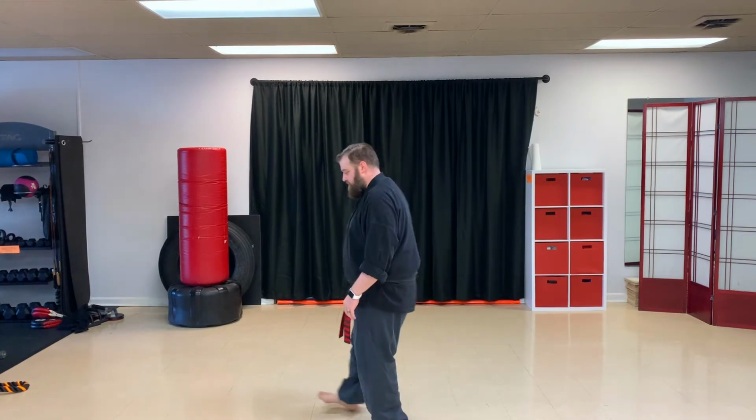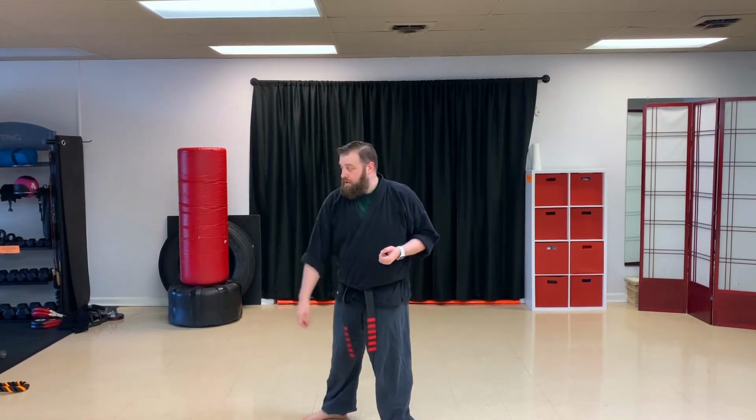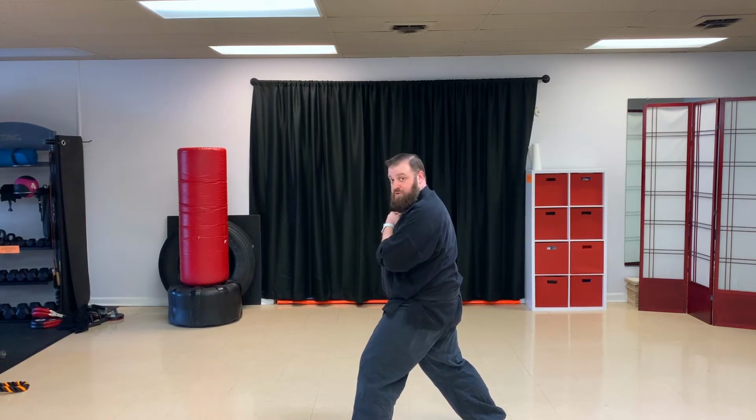Now that's gonna bring us to the scissor kick. And so I wanna show you this from the side for just a second. I originally had to block, back two knuckle punch facing this way. I turn 90 degrees so that you can see how my body's moving differently. So I've got the block, back two knuckle. Now, I do the iron broom, I kick through. From here, I'm gonna do a scissor kick.